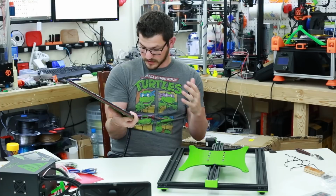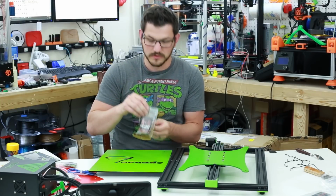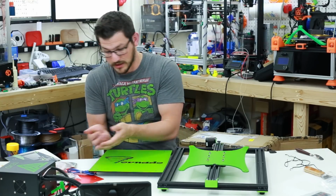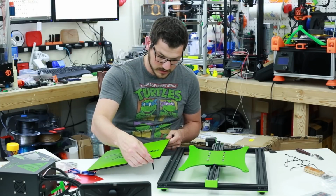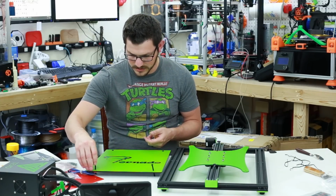So, all right, well now we can just break out the gigantic screws. I cannot get over how big these screws and the springs are on this. They're way, way more upgraded than anything that's coming on the Creality printers, I can say that. And they just slide around like so, and they stick out the top. That's gonna be super duper weird to work with, but it is what it is, I guess.